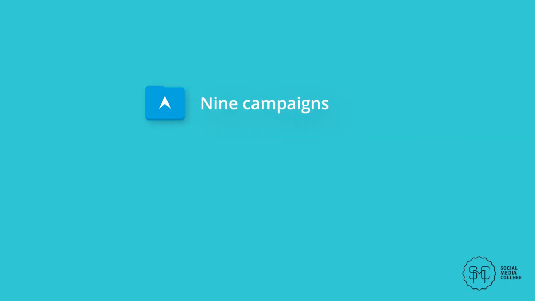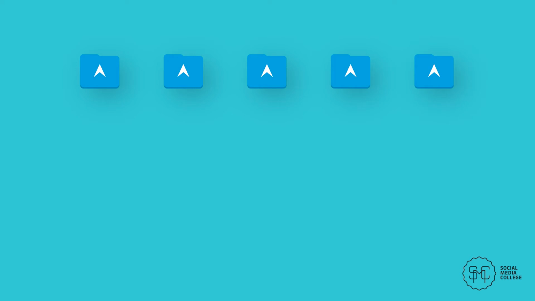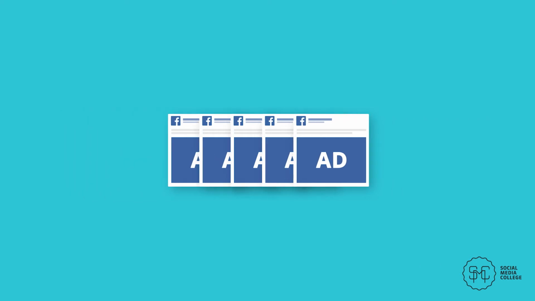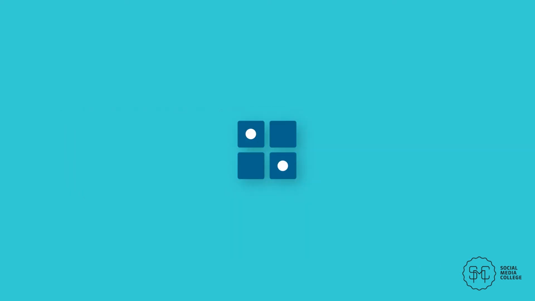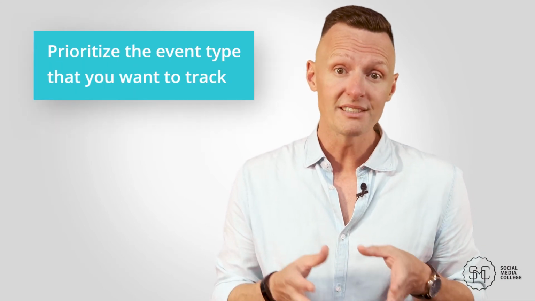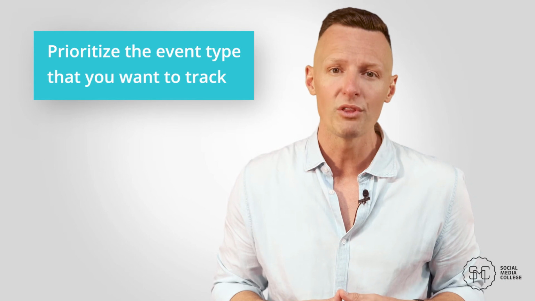If you can only track a total of 9 campaigns and 5 ad sets per campaign, it might make sense to reshuffle your campaign structure. Some clients we've seen have new campaigns for each individual strategy they're using and a long number of ad sets. It may be easier to group more ads under a single ad set whenever possible without sacrificing optimization results, and to place a full 5 ad sets under each existing campaign. Make sure of the data that you can get and prioritize the event types that you want to track for the best look at what's happening with your ads.